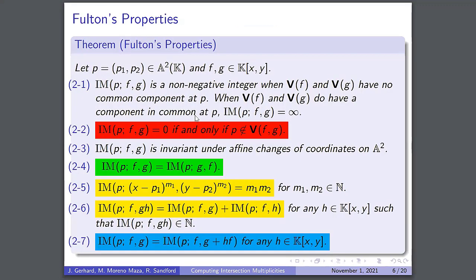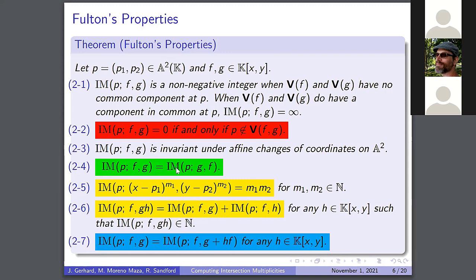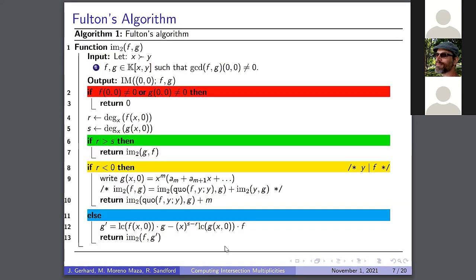So I'm going to show these are his rewrite rules, or his 7 properties. Very quickly, the first few just set the stage and say it'll be a non-negative integer, or kind of the base case here in red. And we can apply a change of coordinates or reorder our polynomials. And then at the bottom here, we have a splitting property and another one that says we can add copies of the polynomials to each other. So you can start to see how maybe this could be used to build an algorithm or some kind of procedure.